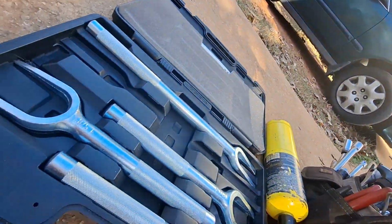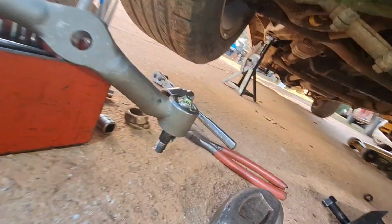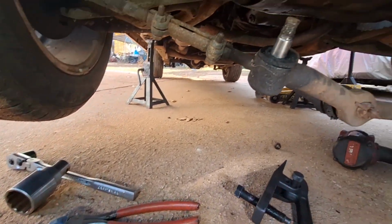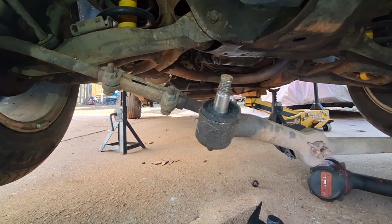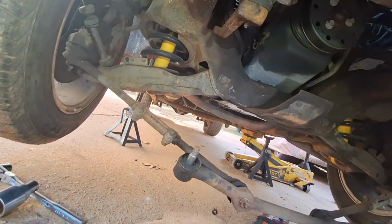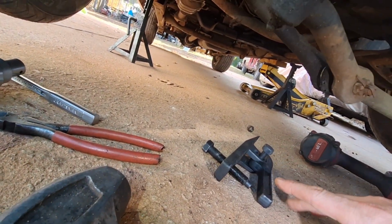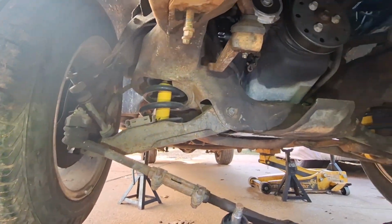Once I did that, I took this pickle fork that I got in this Harbor Freight kit. That was just multiple pickle forks here. And I chose the right size by taking the old one and seeing which pickle fork fit over it. It doesn't really matter that we're going to damage our joints here, because we got new stuff. But usually I don't like using pickle forks because they will damage your boots. So that's where I like using this other tool, though I usually have to add washers because it'll damage your actual studs. But that's for another video.